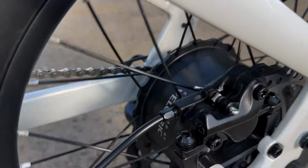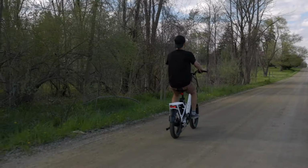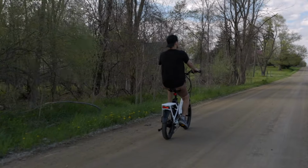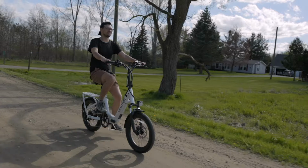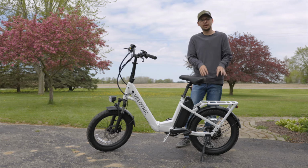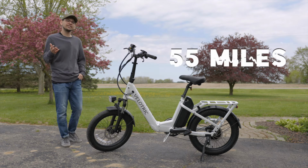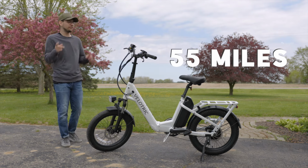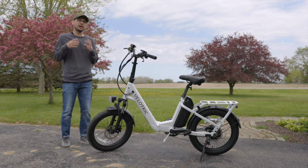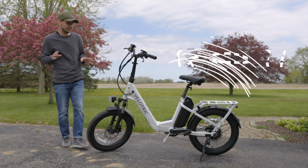It also has a 750 watt rear hub motor, which at this price point is pretty impressive. A lot of times you'll see e-bikes with only a 500 watt motor, or sometimes even worse, like a 350 watt motor. So it's really nice that it has this much power to get you up hills and get you around where you need to go. It has a max range of 55 miles on one trip, but if you're using the throttle a lot, it will probably be more like 45 miles on one trip, which is still really impressive for an e-bike.